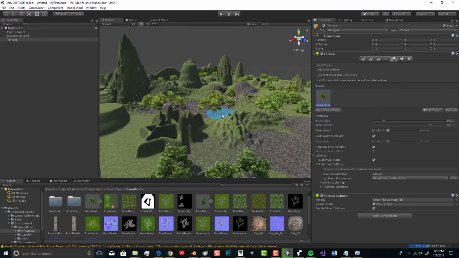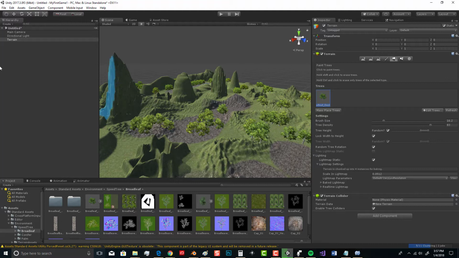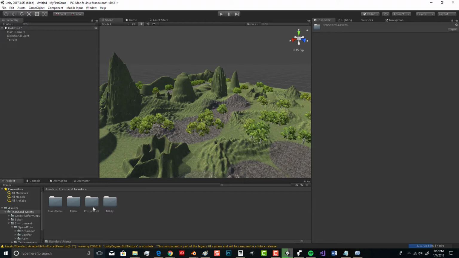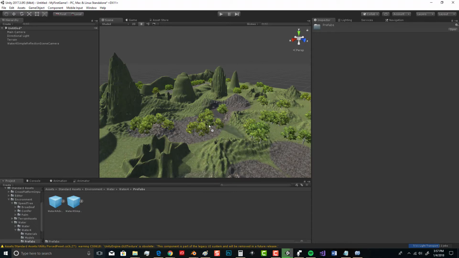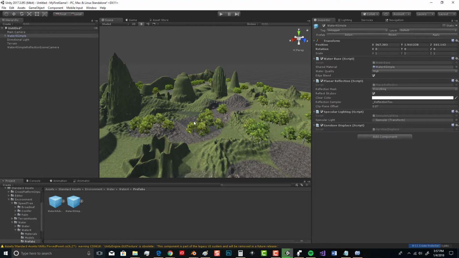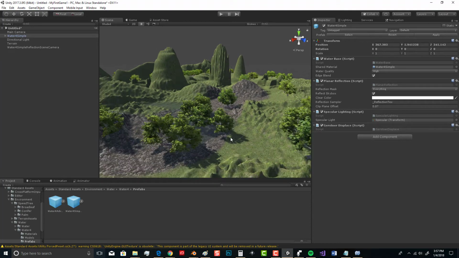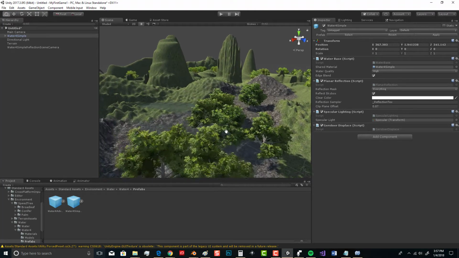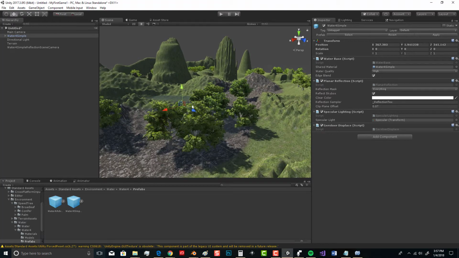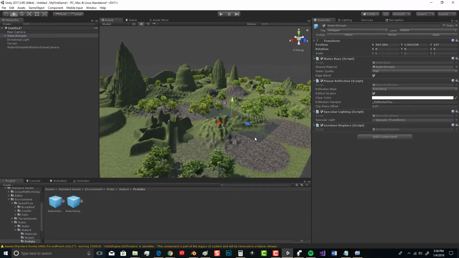This looks really awesome. So another thing I want to add in this, I want to add some water. Go back to the assets, environment assets, and this folder. This is water. And guys, this all came with Unity. I imported it from the software. Okay, so I went from water, then I'm going to the prefab waters, and I'm going to use this water sample. Okay, let me use this so I can move it around. Not sure where I'm going to put it.